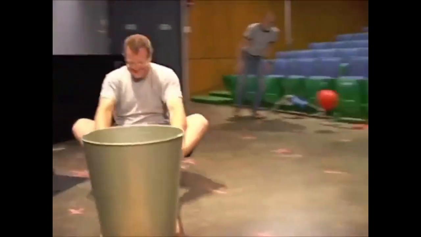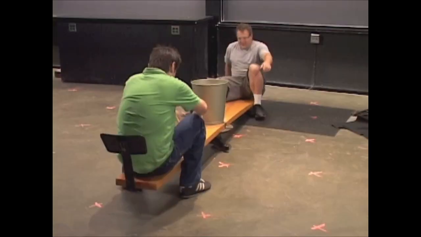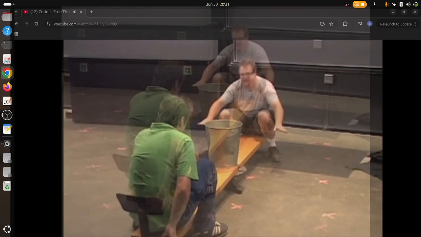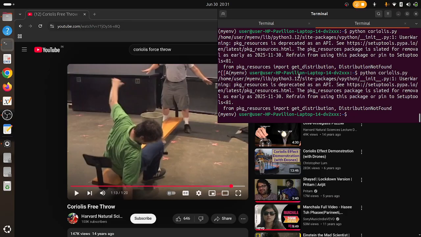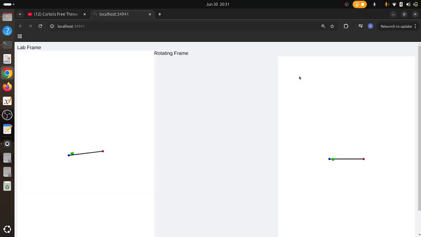So this curving is there because of the presence of the centrifugal and the Coriolis force. Basically the curving motion is there because of the Coriolis force. So I have designed one simulation for the same. Let us look at this same situation and discuss in the video and in the simulation here. So here in the lab frame, this ball is being thrown in this direction. In the lab frame, there is no reason that the ball should curve, right? If it is being thrown in this x direction, then it will sail away with the same velocity, right?